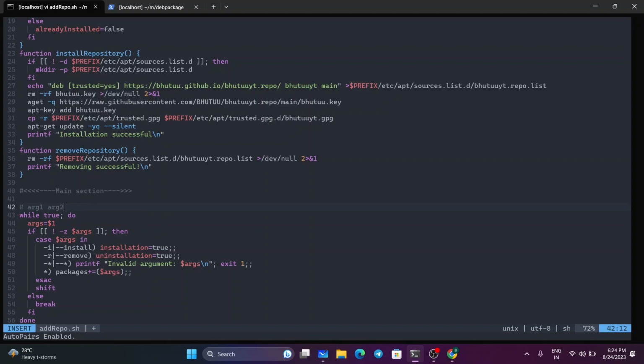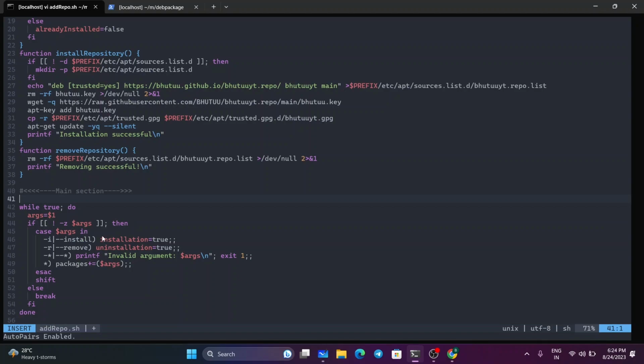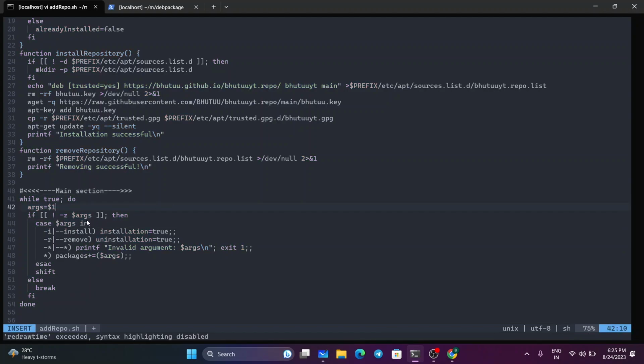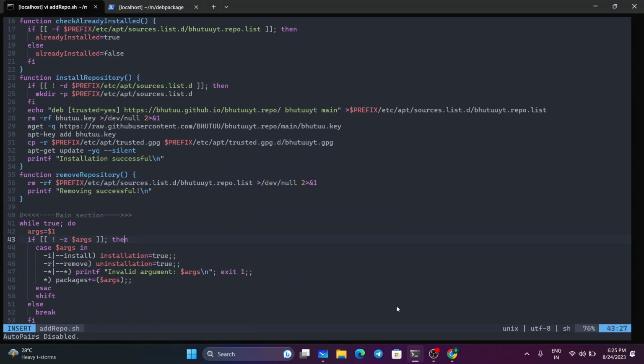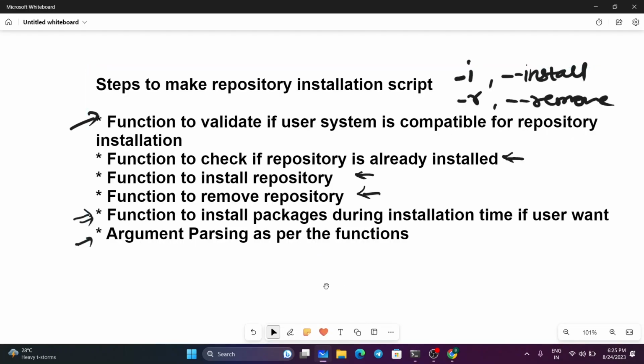So we are going to do the same thing here. After the completion of this, we will shift the argument, and the second argument will become the first argument. So the case statement will check for the second argument, and again for the third and fourth argument if the argument is there, right? Suppose there is no third or fourth argument, then it will not run this, it will break the loop. So we have done till here, we have done argument parsing.